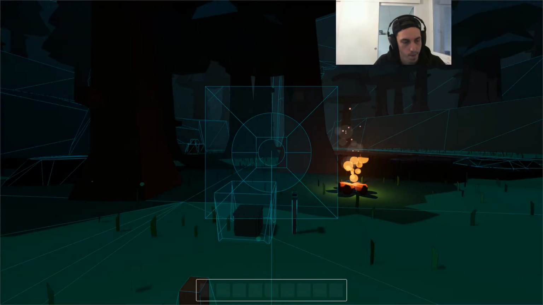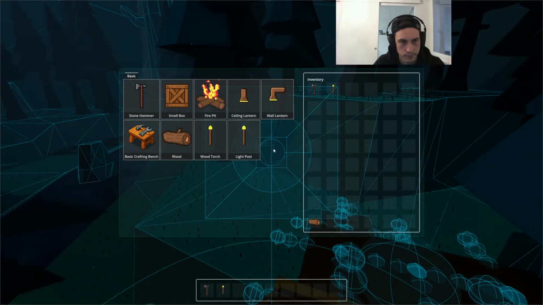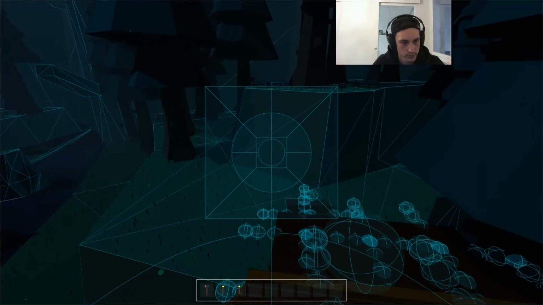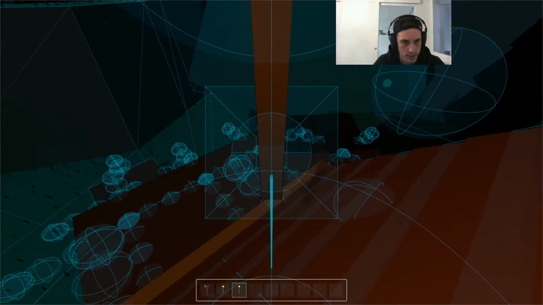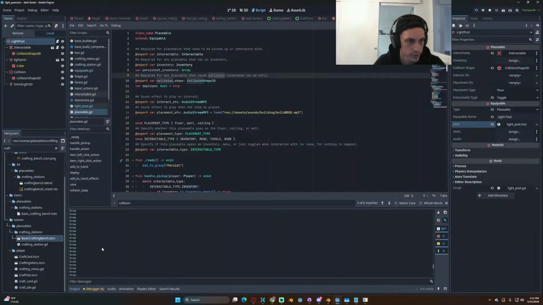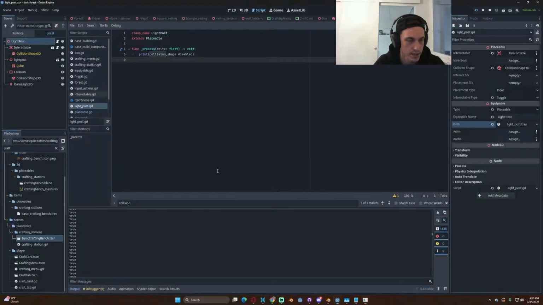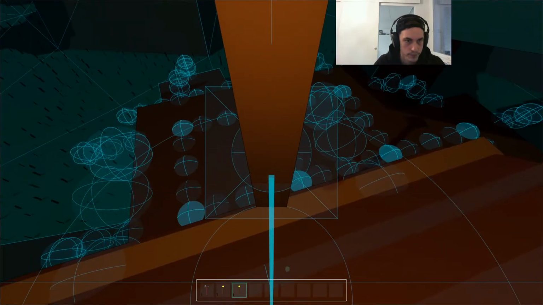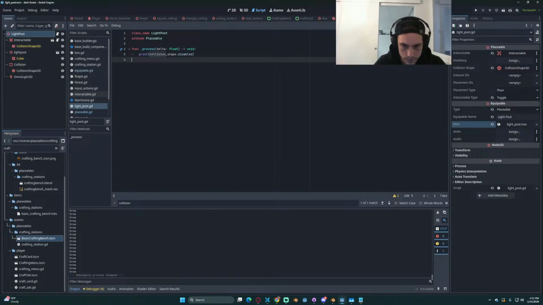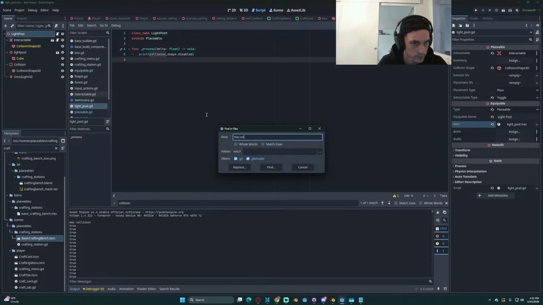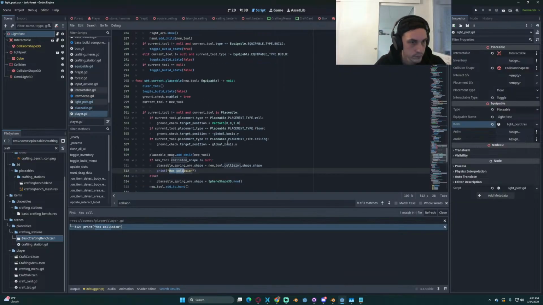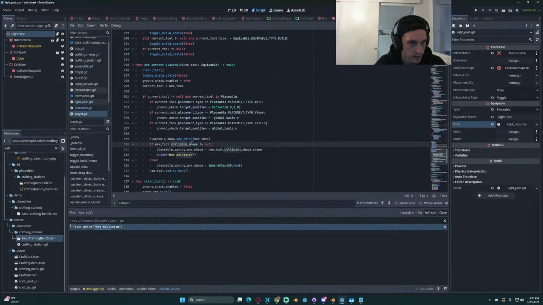Now let's try this. Still bugging out. True, true, true, true, true. Okay, we're getting true, true, true on our light post, which is showing that, okay, so it is disabled. New tool dot collision shape does not equal null.